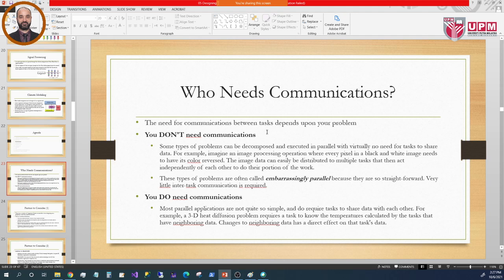Okay, so this is the optimal scenario that makes the best result of a parallel program. But in most cases, the tasks are not fully independent. Sometimes they are partially dependent. So sometimes some tasks can run independently, but at a certain point, they have to wait for each other to do a kind of synchronization.